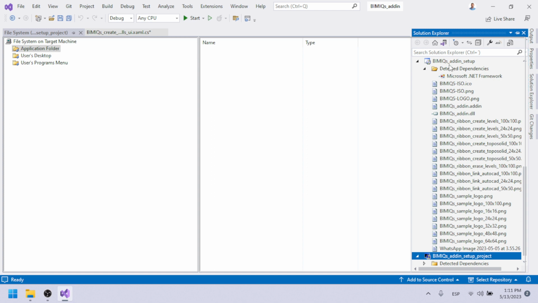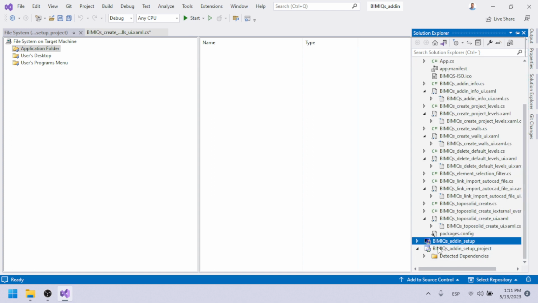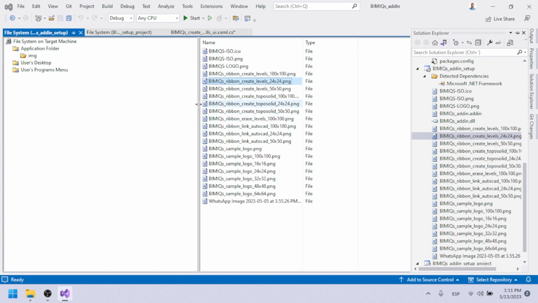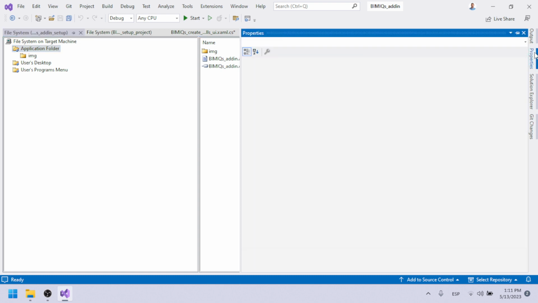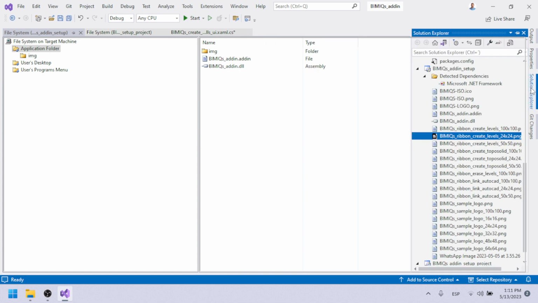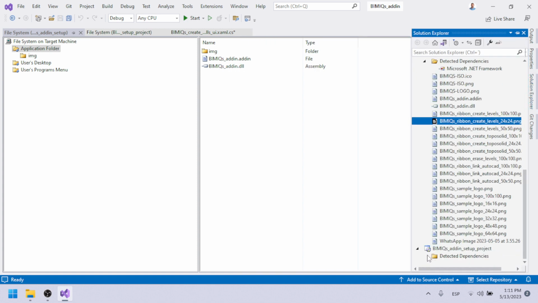Let me check this in another project that I have open over here to see if that is correct. Yeah, it is not called application data. You will write app data folder. Let me go back to my previous project.